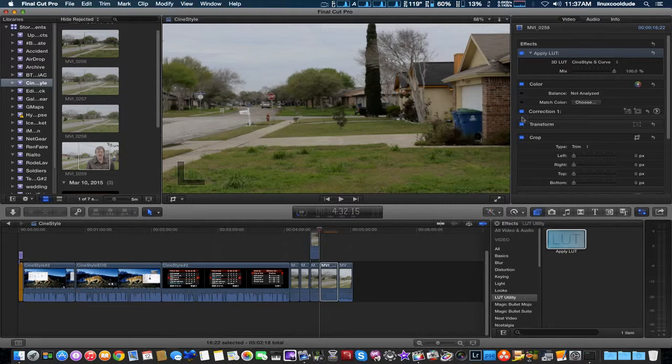Now, here you can also apply, if it looks like it's a little bit too much, you can dial it down. So you can basically go from 0 to 100. Here's what it looks like without any LUTs applied, and then obviously all the way to 100%. Now this is just the base. You select in what you think you're going to need, just like right here, and then you would color correct and color grade as normal.